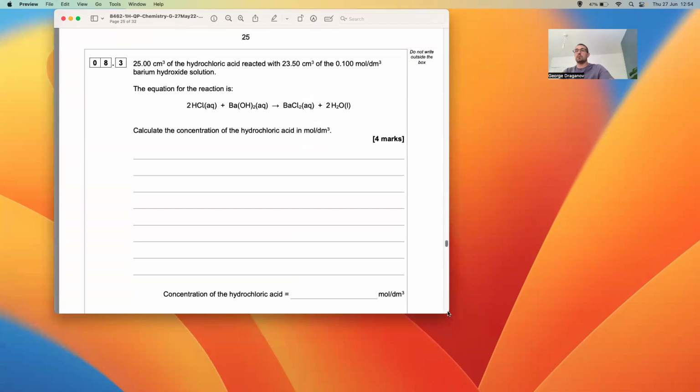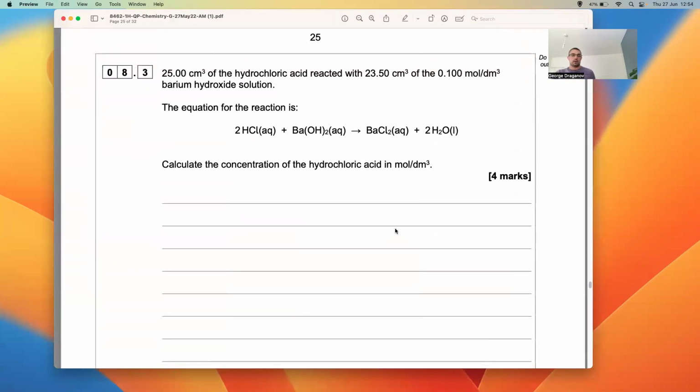This is the 2022 paper. All right, so let's get on with this, 8.3. I'm just getting my calculator ready so it can be smooth. Okay, now remember that the actual titrations topic will be a separate unit that I'm going to teach, where I'm going to go over the equipment, how to find these volumes, how to find mean titers, concordant results, all these things. Now we're looking just at the calculations.